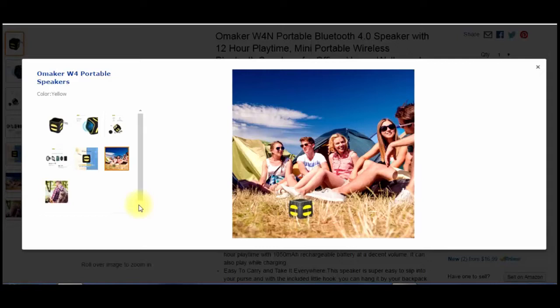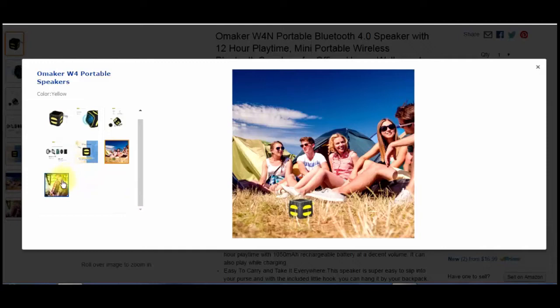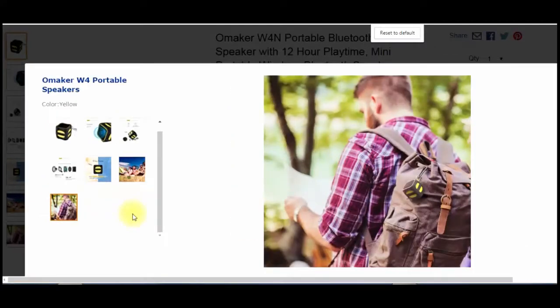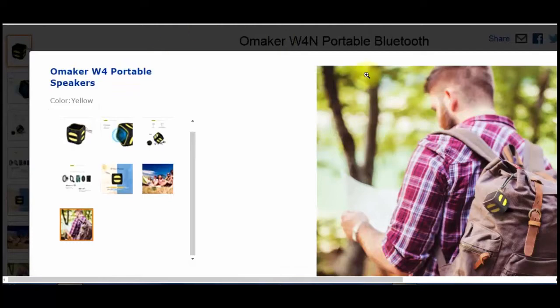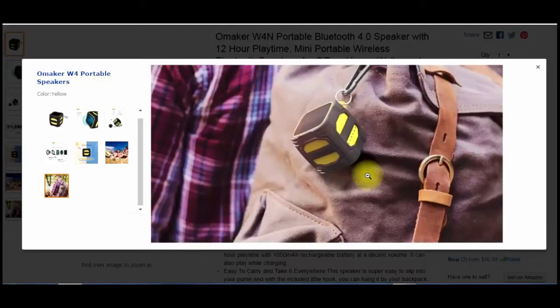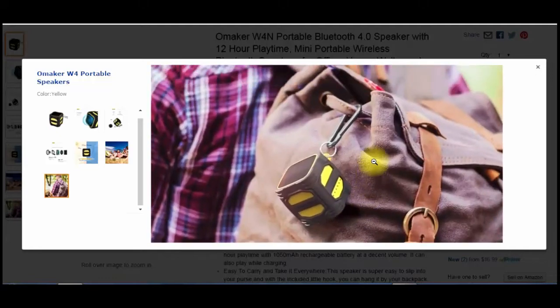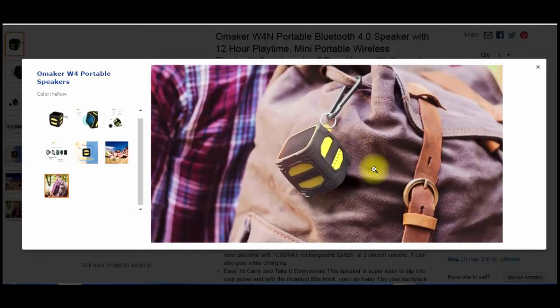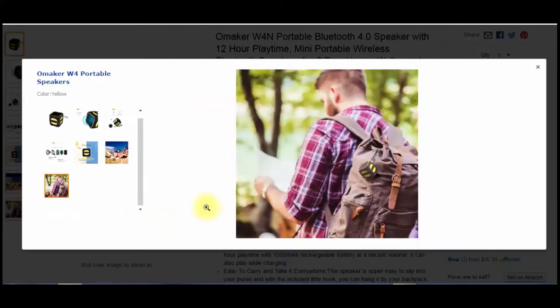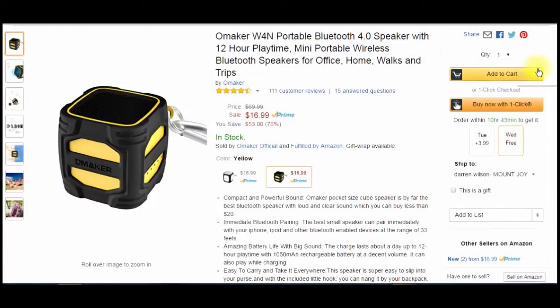Just take it to the beach as we did with it, and you're set for the day with the 12 hours of playback. This is a good example of what you can do with it — he just has it clipped on his backpack with all his favorite music while he's out hiking, or it looks like he's going to school. Either way you want to use it, it's great for just about anything.